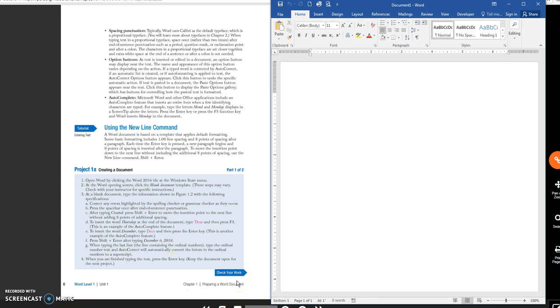Once you've completed these projects, you will see samples of what they look like. But sometimes having this Word window open can be very helpful as you're reading through and trying to see how things work. I recommend for the concept exams having a Word window open.